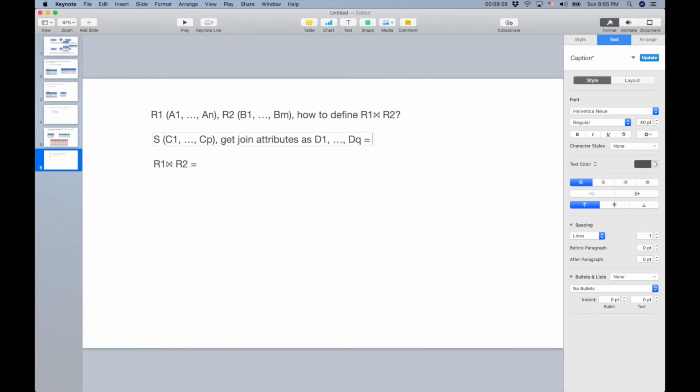It equals to the intersection of A1 to AN and B1 to BM, right?